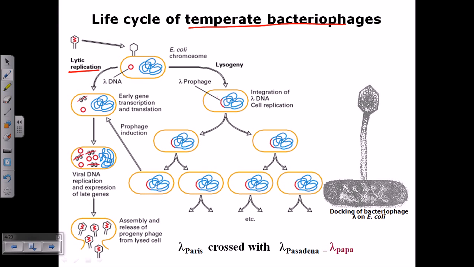After that, when the environment turns opposite to them, this lysogen will be converted to the lytic phage, and then they again lyse the cell and come out, right? So if they want to stay for a longer period of time inside the host cell, they will choose the lysogenic cycle. If they want to just replicate inside the host cell, they will choose the lytic replication cycle. Now there is a very important molecular switch to select between the lytic or lysogenic cycle for their living.